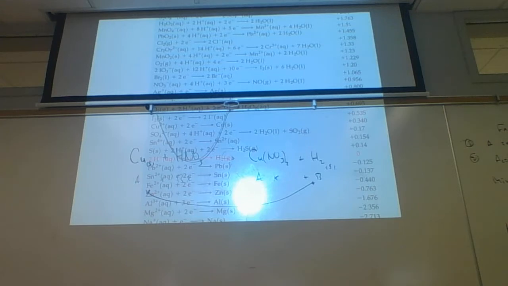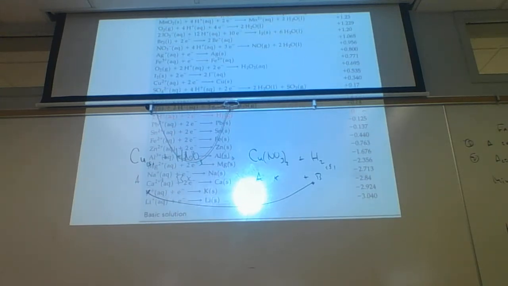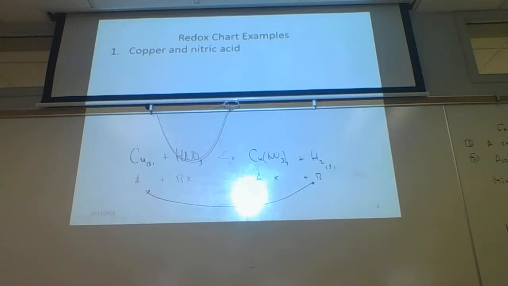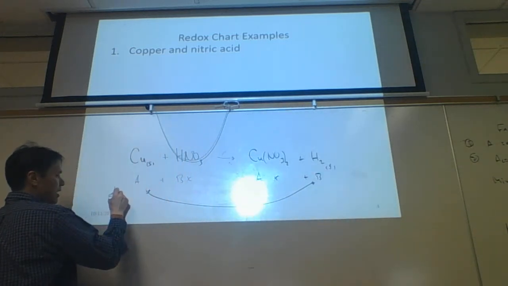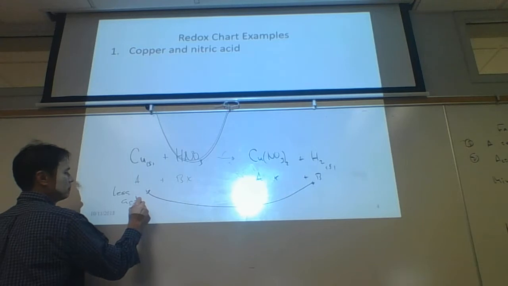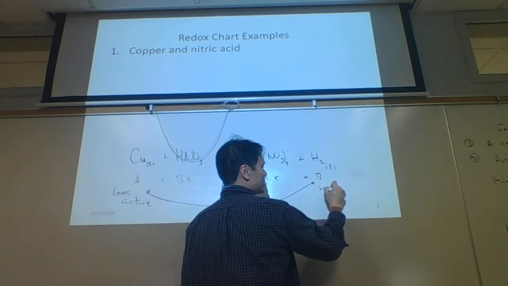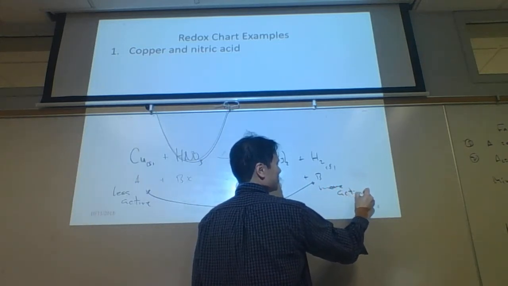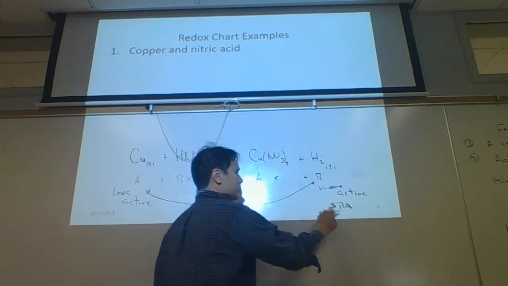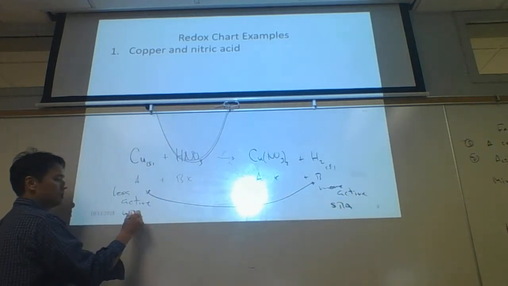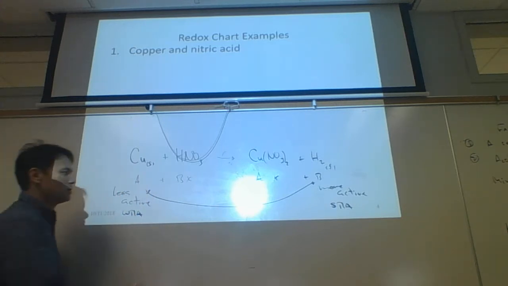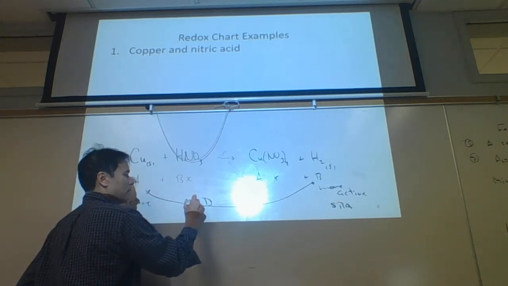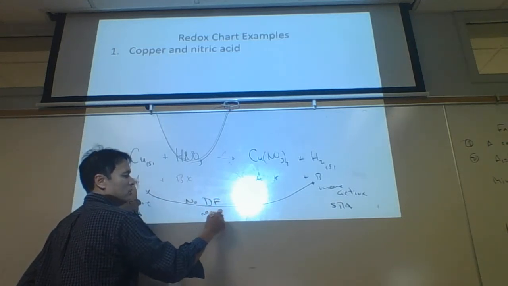we expect no reaction because we're going from this less active, more stable, to more active, less stable. In other words, we're going to a stronger reducing agent, starting off with a weaker reducing agent. Copper is a weaker reducing agent, so let's react. And so what this means is there's no driving force, and therefore no reaction.